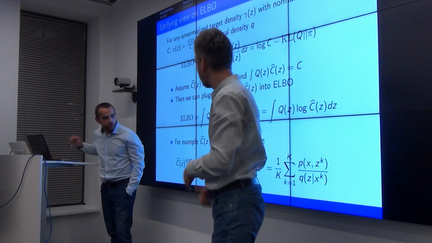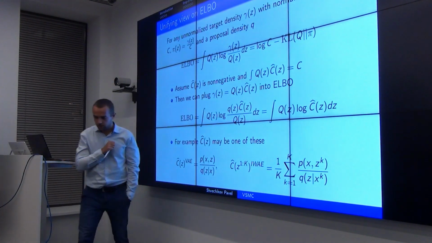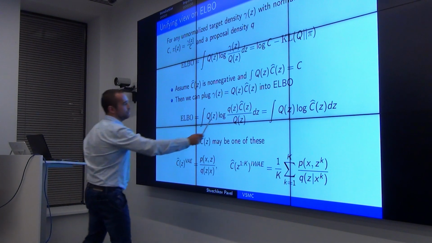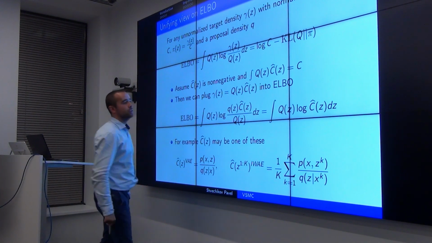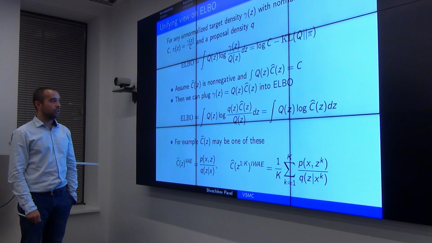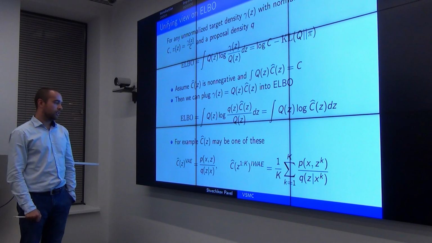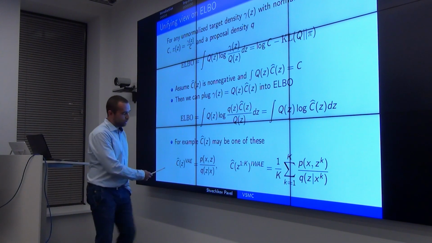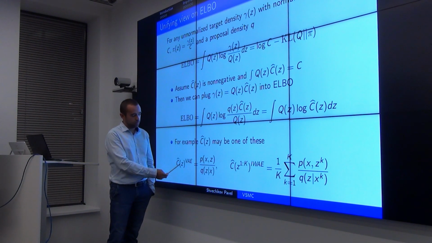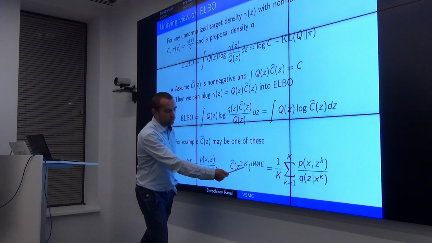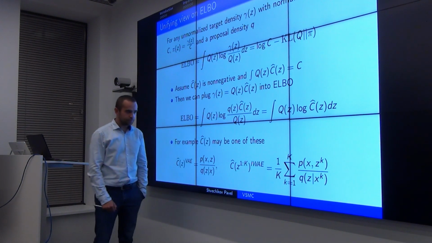Let me show 2 examples. What's the difference between capital Q and the small one? It's the same, I think. Sorry, I just messed up. This Q should be the capital Q everywhere on this slide. Why did you say that it is a different ELBO? It's the same ELBO, just a different form. You are probably already familiar with the ELBO in variational autoencoders and the form of ELBO which is used there.